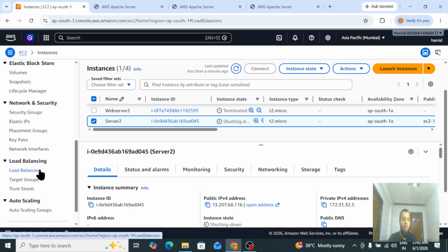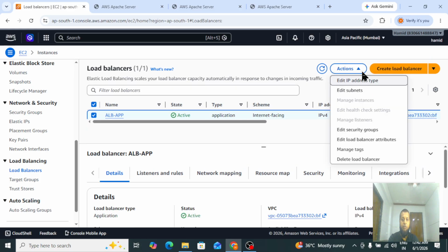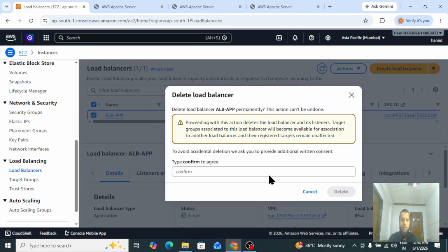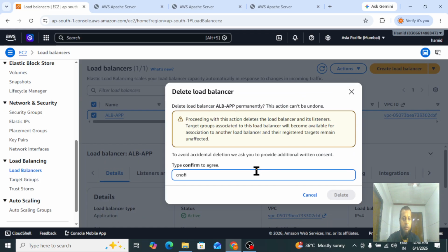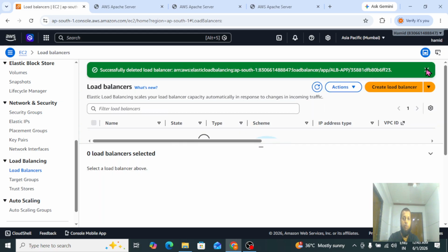Go to load balancer, go to action, and can you see delete load balancer? Delete load balancer. Confirm here. Confirm. Oh, spelling mistake. Delete. Yeah, we deleted the load balancer also.